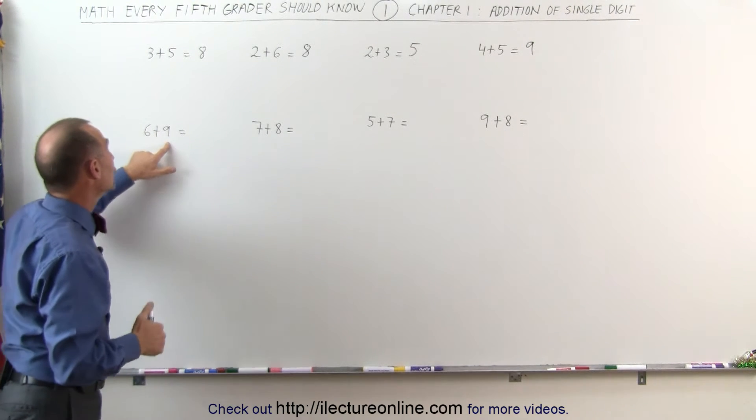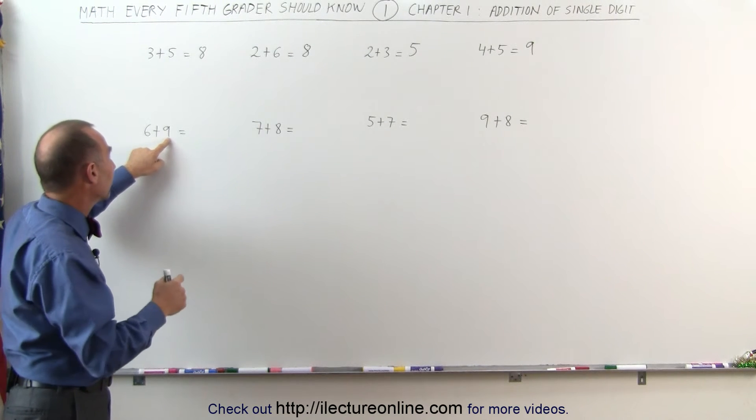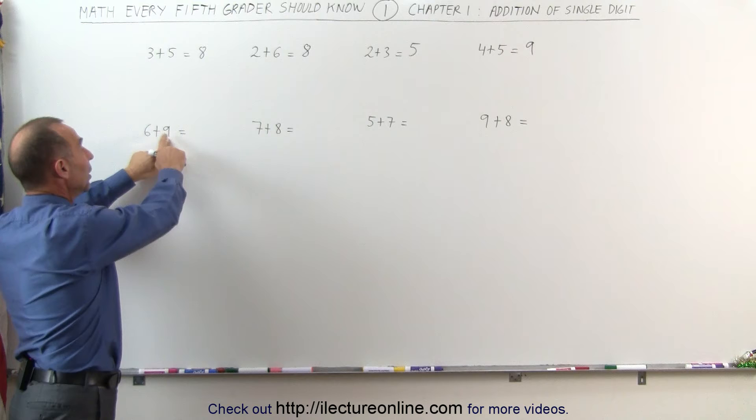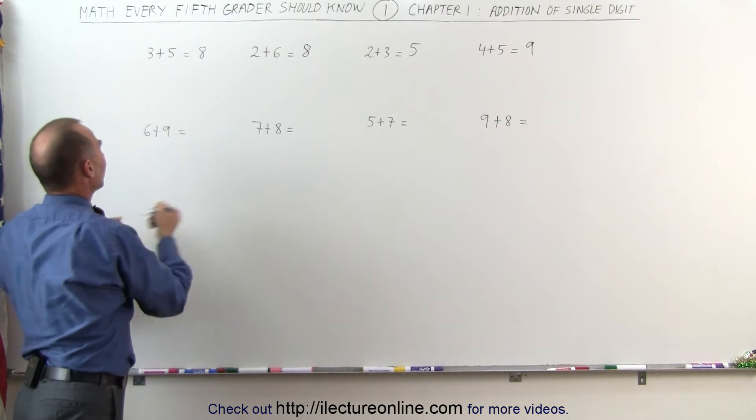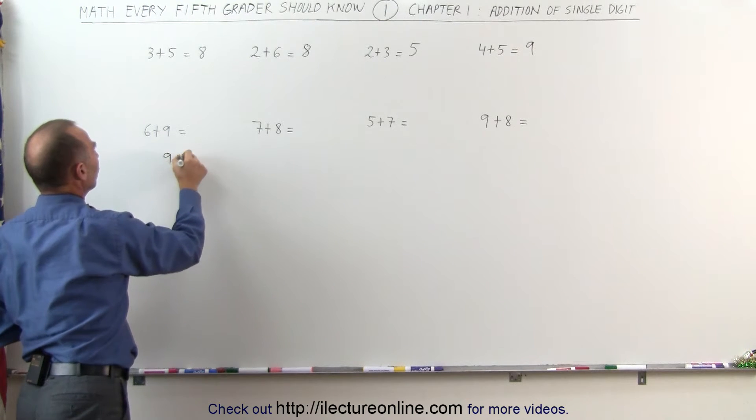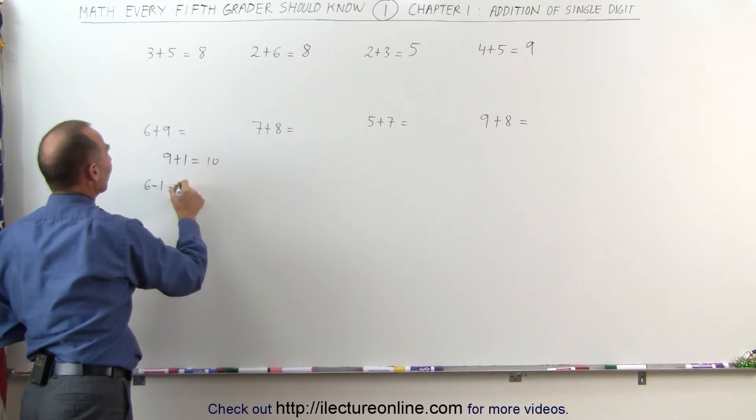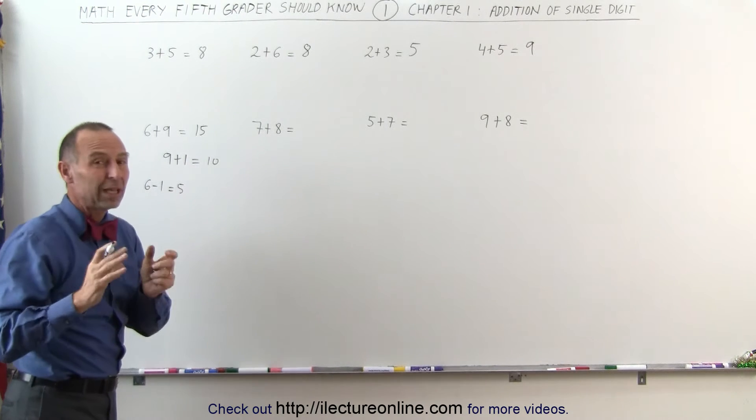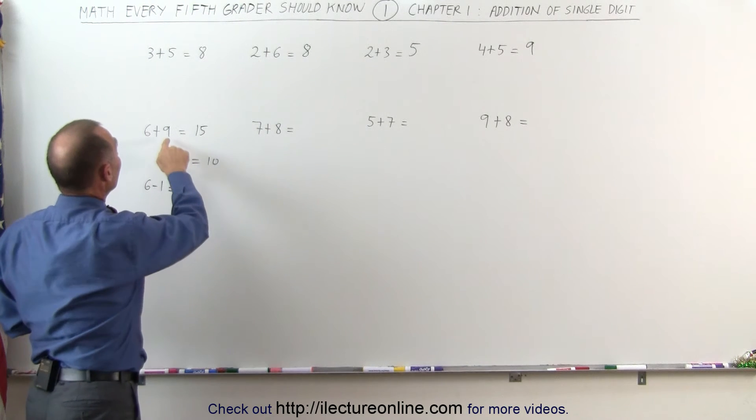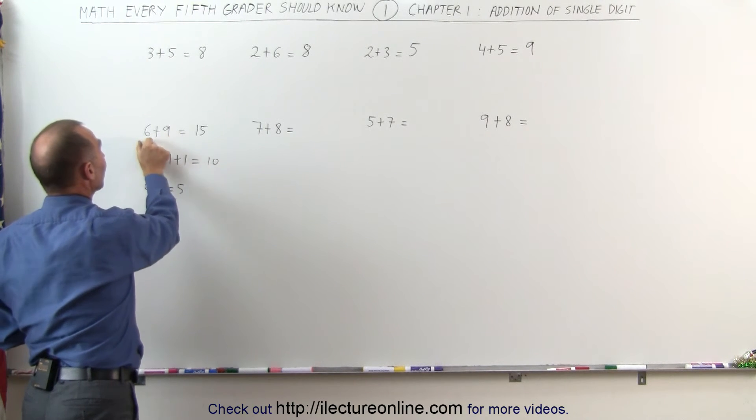One of the techniques that we can use is take a look at the largest number and see how much more we need to get to 10. For example, we'll start with the number 9, we need one more to get to 10. So we take that 1 away from 6, what that means is we take 9 plus 1, and 6 minus 1, this equals 10, and this equals 5. And then we add the 10 and the 5 together to get 15. In our brains, what we do is we say, okay, we need one more to make 10, I'll take it away from 6, take one away from 6, that becomes 5, this becomes 10, 10 plus 5 is 15.